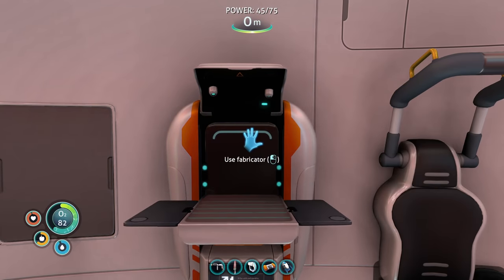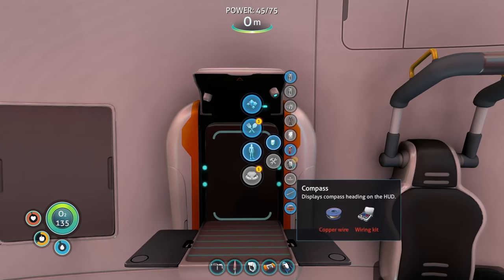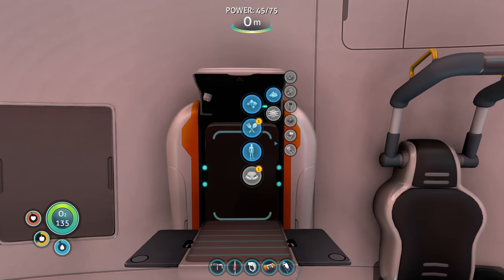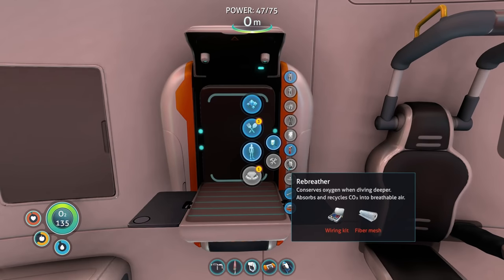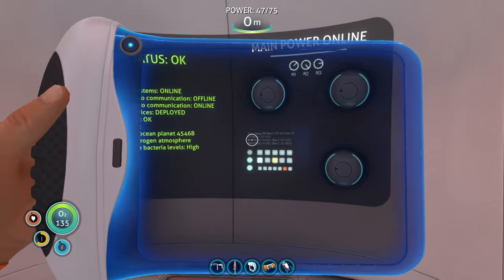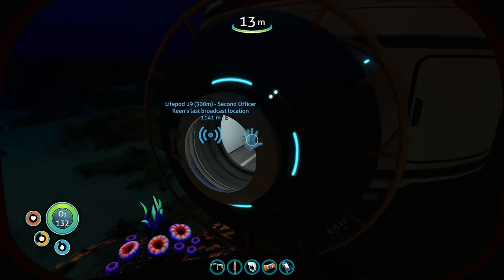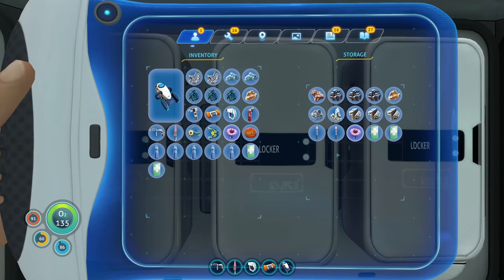Let's see. Use fabricator personal equipment. Rebreather right there. Wiring kit, fiber mesh. All right, what do we need for a wiring kit? 2 silver. Fiber mesh, was it just 1 fiber mesh? Or was it 2 fiber mesh? 1 fiber mesh, 1 wiring kit. Okay, I don't think we have anything left in here. We do not. I don't think I have enough stuff for another wiring kit. I think I just used it, didn't I, for the modification station? Pretty sure.